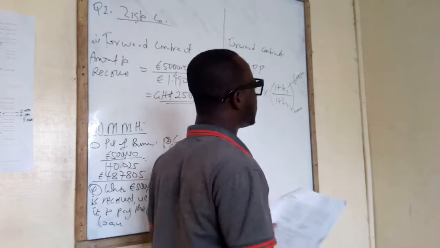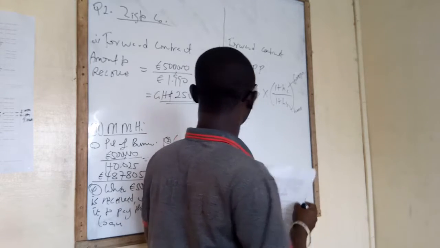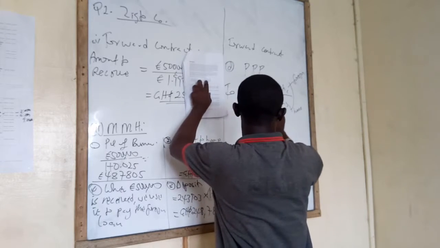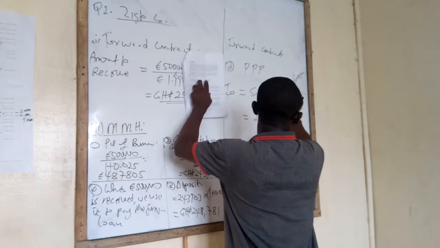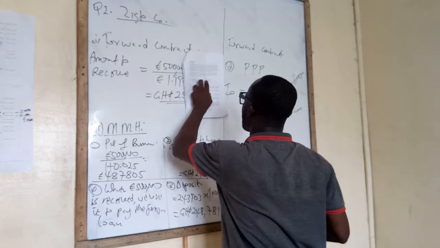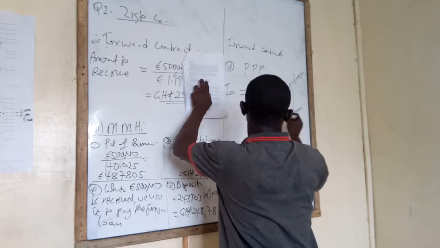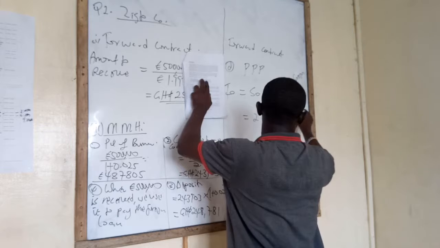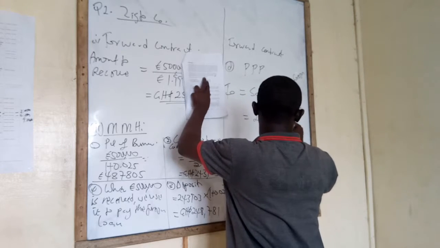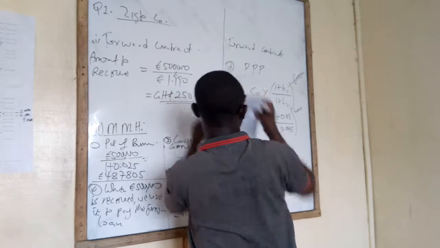So what is the spot rate now? What's the spot rate? The current spot, okay, so 2 times into bracket 1 plus. What is the inflation rate in the European country? It's 3, so 0.03 over the home country's 0.045. So punch it out and let's see how much we get.